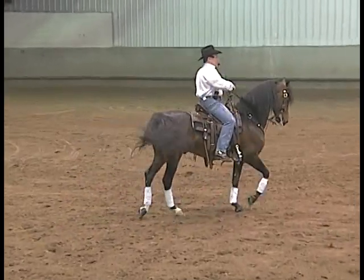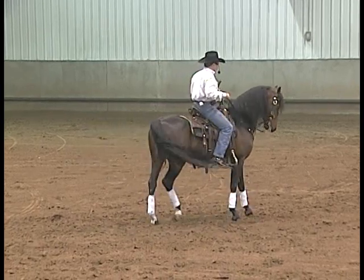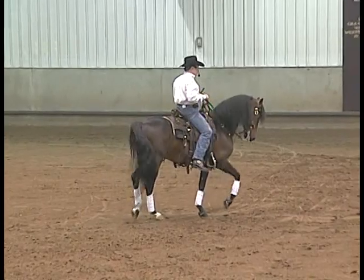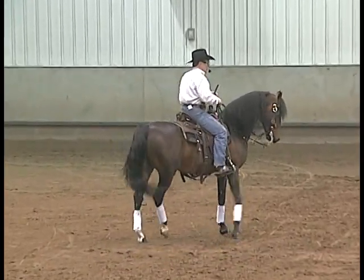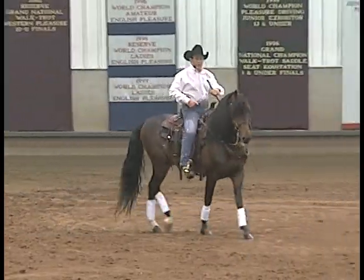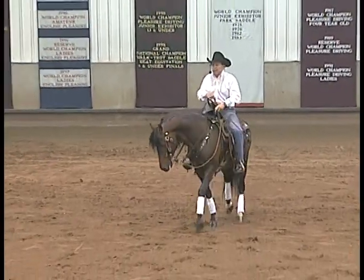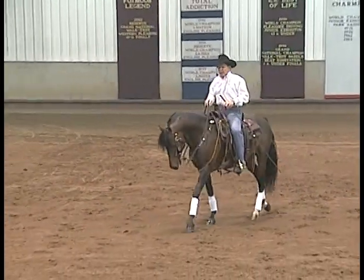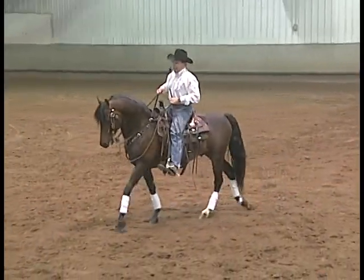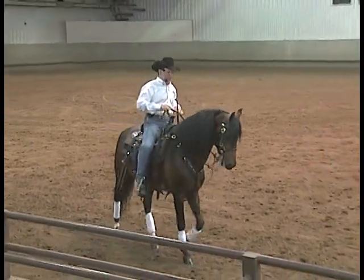If this wall is right along here and I'm moving him down the wall, I want to see him picking up his back, right rear leg, stepping underneath. And I'm going to cue, cue, cue. You can do that until that horse learns. You've done the haunches in. He knows to kick his hips over to you. Now you're going to start moving him in a straight line down a wall. You're starting to get your diagonal work done with them and your leg yield, and you're controlling those hips.